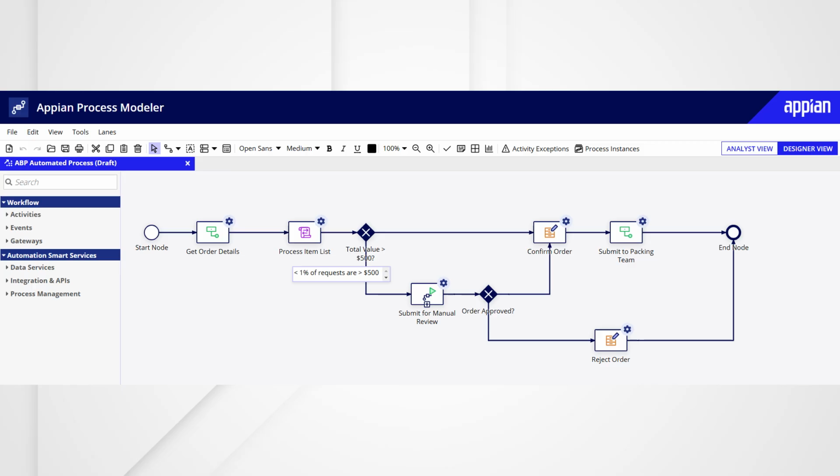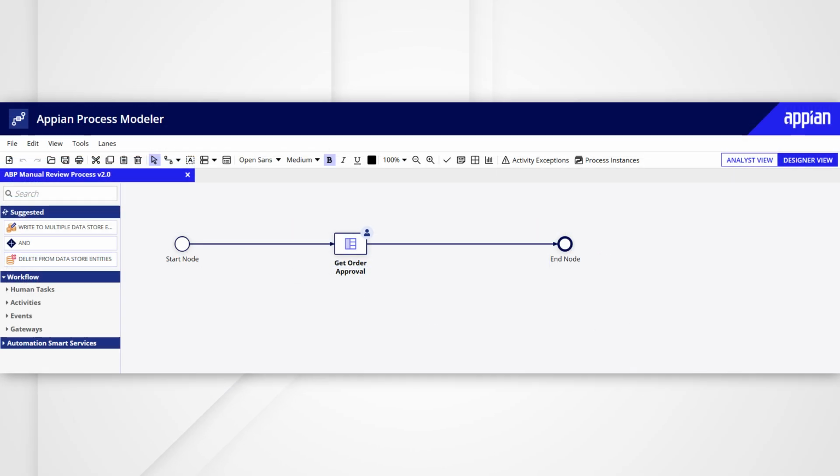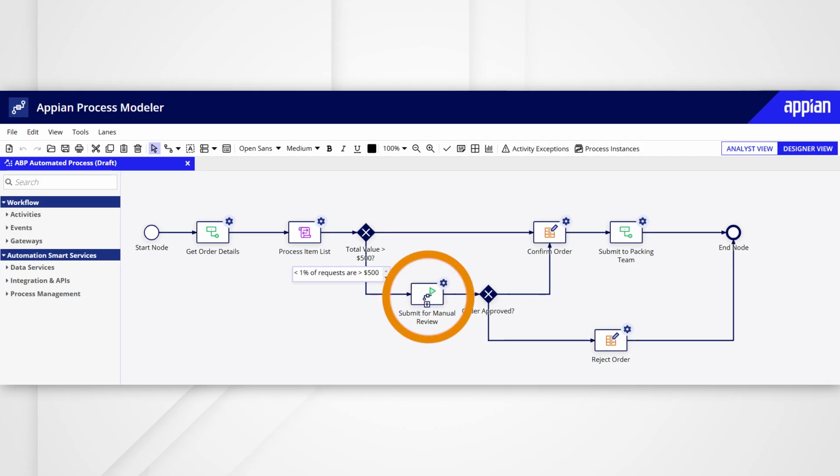For the 1% of orders that total above $500, the team built a second process model without Autoscale enabled. In the unattended model, orders above $500 are sent to this model for approval using Start Process Smart Service. By using the Start Process Smart Service, you can easily handle the small number of human-attended tasks while still getting the advantage of Autoscale for the majority of your high-throughput, unattended cases.